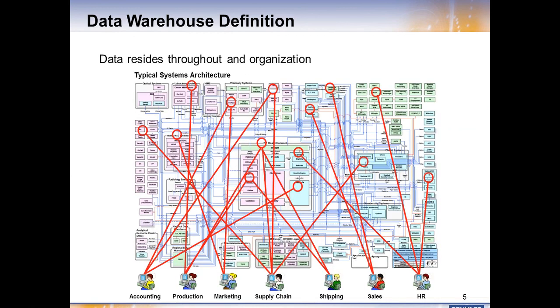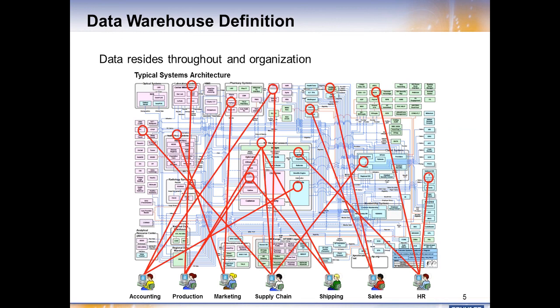Now here's a view of data and typically how people get to it. The chart in the background there is one example of a large client's information system. They've got all kinds of software and computer systems throughout the organization. This is kind of a stylized map together. And then you've got the users at the bottom, and different users need to go to different places to get the information they need to do their jobs. That information can be all over the place, and it may or may not be integrated and shared and consistent.